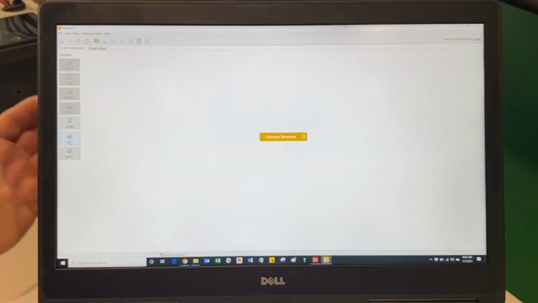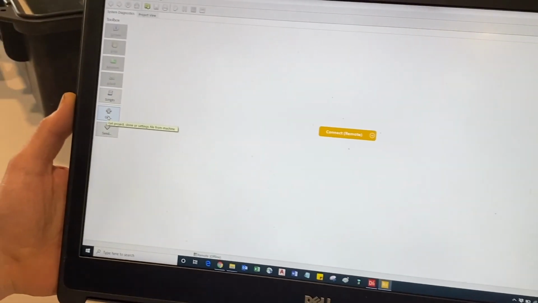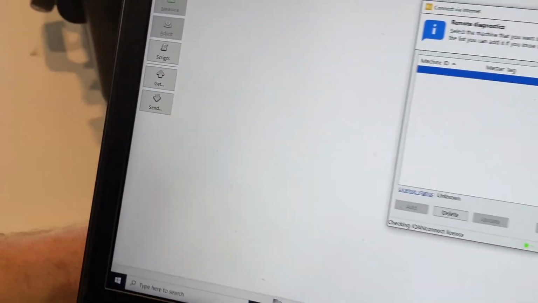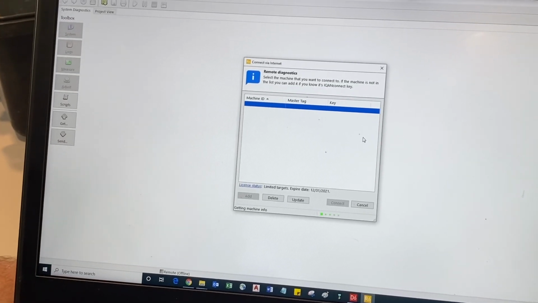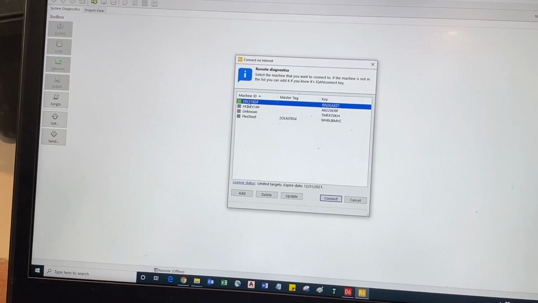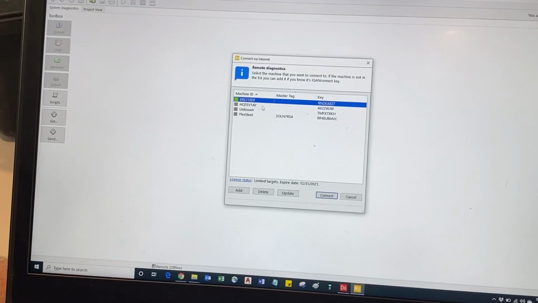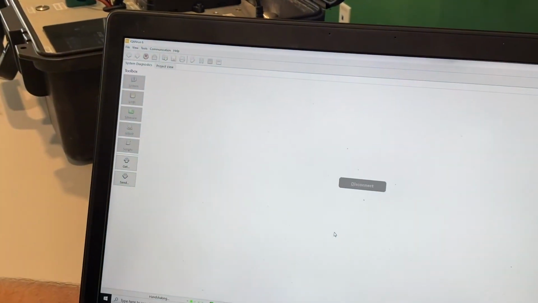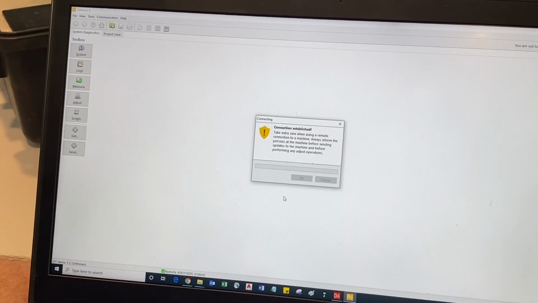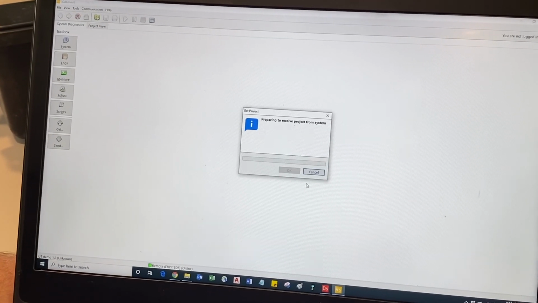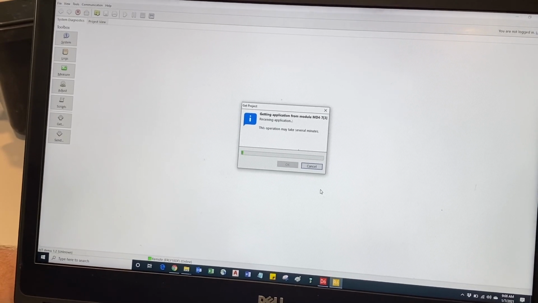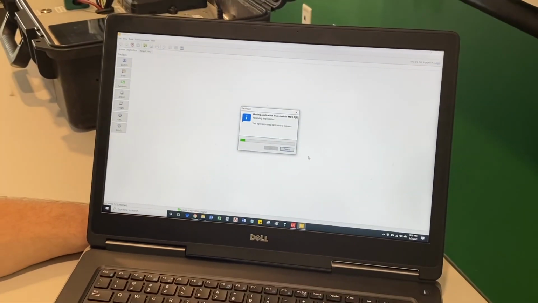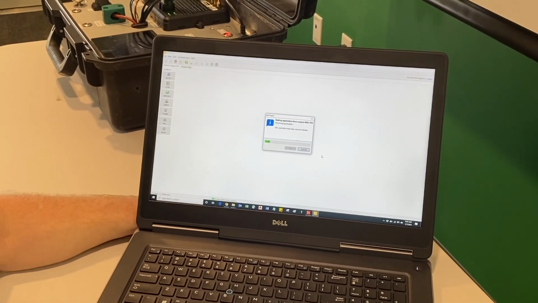So here I'm going to get the application from the module remotely. Here it's going to search using the cloud service, and it's going to find my device. The one that's highlighted in green is the demonstration unit we have here. I'm going to click on Connect. It's established a connection, and it's going to receive the application from the module. If it was password protected, I would have been prompted for a password, but in this case, we just have it open for the demonstration.